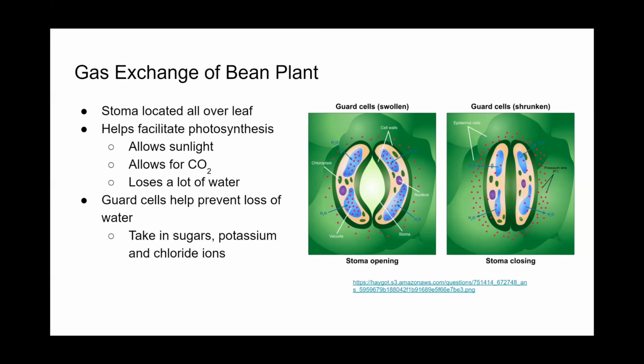The bean plant must find a way to balance its loss of water, but also maintain the uptake of light energy and carbon dioxide absorption. The guard cells help direct the stomata when to open and close, and they also help facilitate the plant's losses and gains and allow the plant to continue to survive.